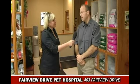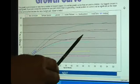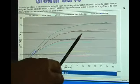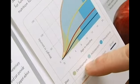So, Dr. Mulder, we have Penny here today. She's in for surgery, and she's 6 months old. At what point are we not so concerned about her growth rate? Well, the most important thing is that they grow properly. So when the growth is finished, we're not worried anymore. But how do you know when the growth is done? If you watch on the computer screen, you'll see that towards the end of the curve, things flatten out. And so we'll continue to monitor, usually till they're about a year of age.